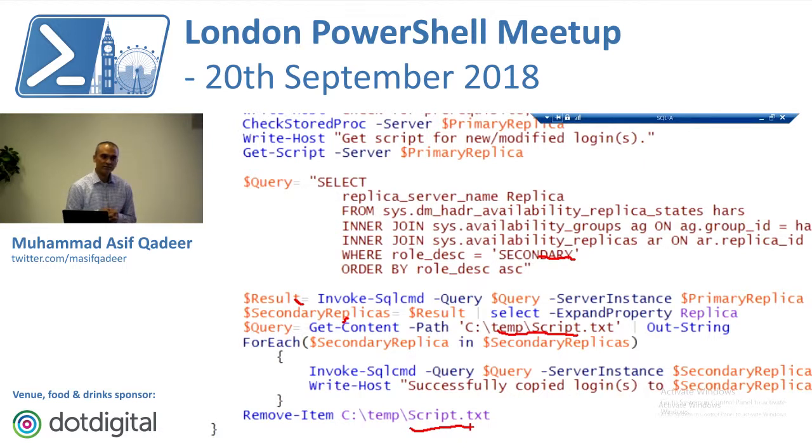If the replicas have a different name though, because otherwise it's as opposed to the name of the server. Yeah, you're right. It will pick up only the secondary replicas, whatever this query will return. It will return only the secondary replicas. It will not return anything apart from secondary replicas. So the main aim of this is just to get the names of those replicas which are secondary. It doesn't matter what order it is bringing them in.